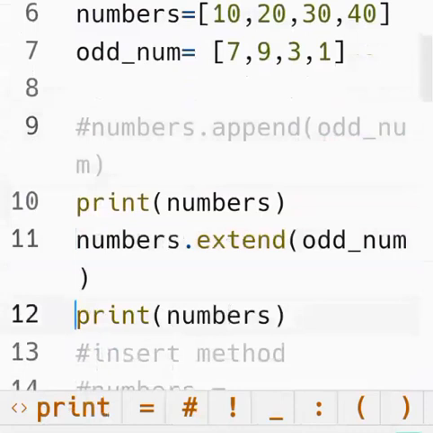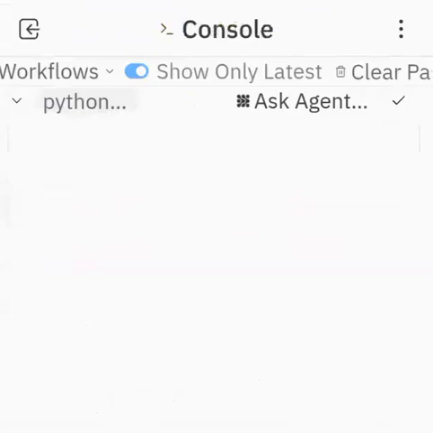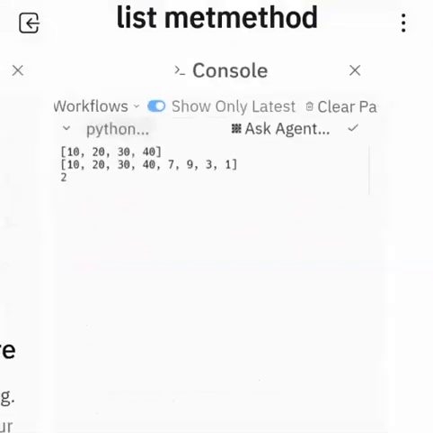So what happens is, instead of letting it come as a list inside this list numbers, just the numbers will be included in the list. Let's see how it goes. See, in the previous case, the list itself was included as a list inside the first list. But here, first list is there, which is 10, 20, 30, 40. Inside that, 7931, only the numbers from the second list was added as numbers, not as a list. So when you use extend, that's the advantage. Okay, let's go back to the main py.